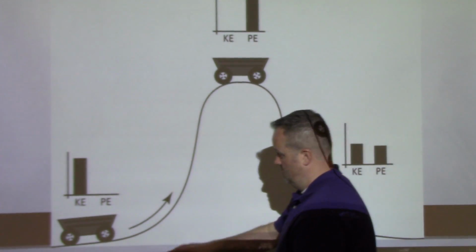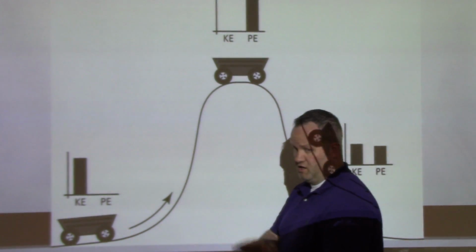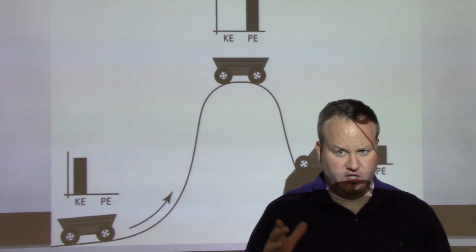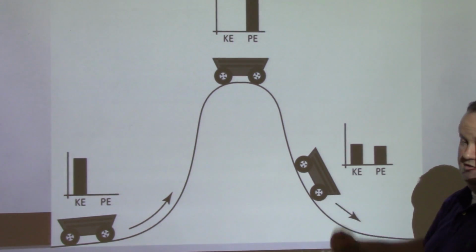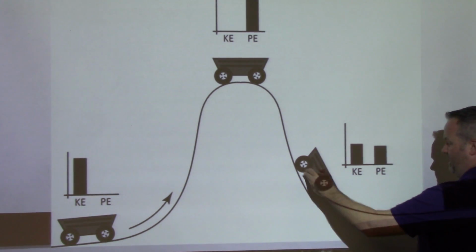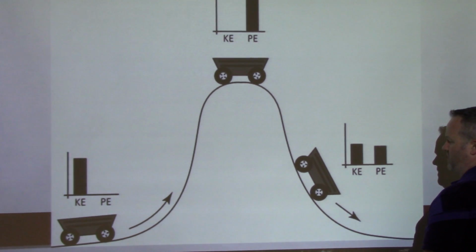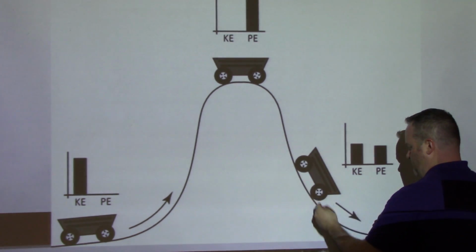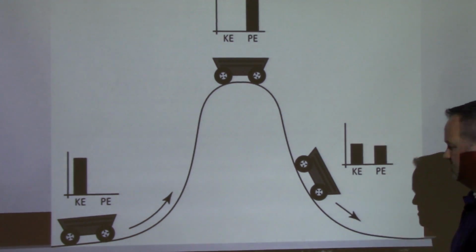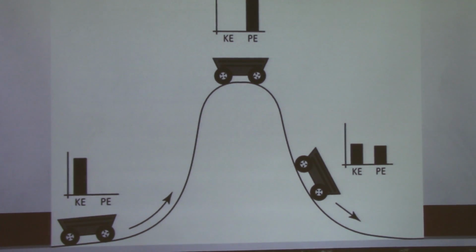If you notice, the wheels and the track are touching, the wheels are moving. So we have friction. So friction is going to be taking away some of this energy. And as a matter of fact, if this cart goes very fast, and when this ride is done, if you touch those wheels, it's going to feel very hot because you have a lot of friction going on as it moves across the track.